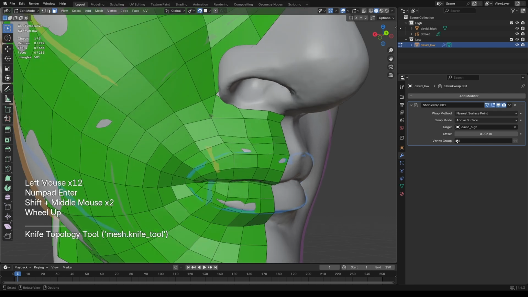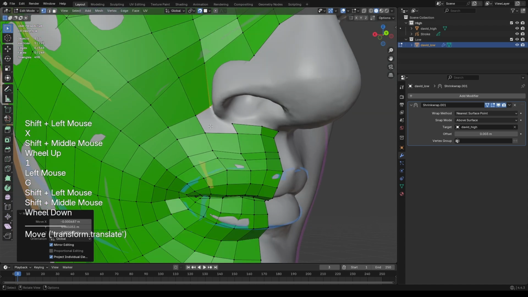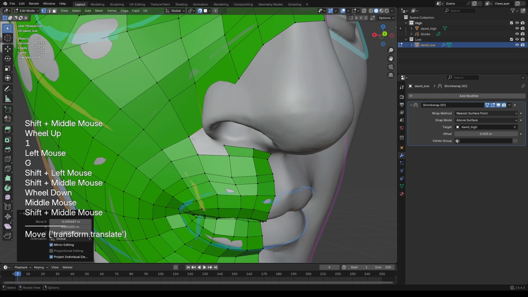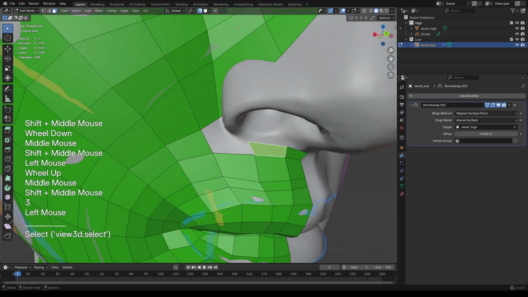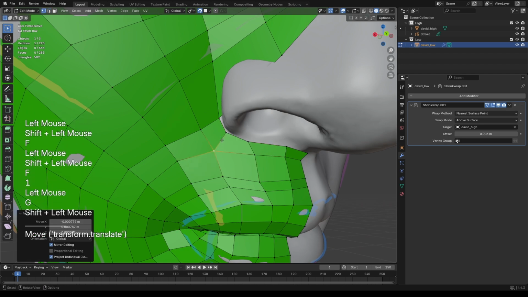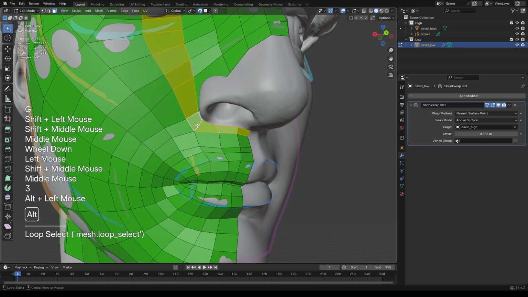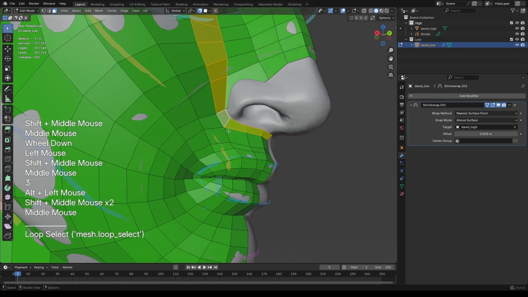Right, that's what I want to do. And then I'm going to try and shift the pole up and over. Okay. So now I have that loop running up that way.